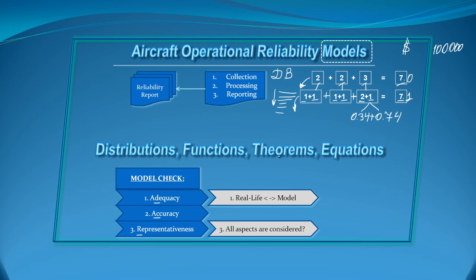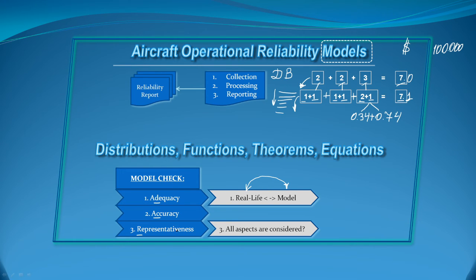Actually, what does adequacy mean? Adequacy means that we want to answer a question: how close is our model to real life? That's what we are trying to answer here. Is our model close to real life, or does it describe real life? How close? How adequate is our model?